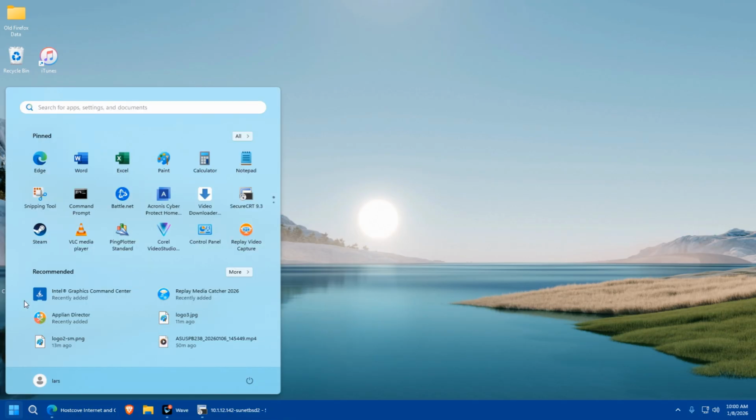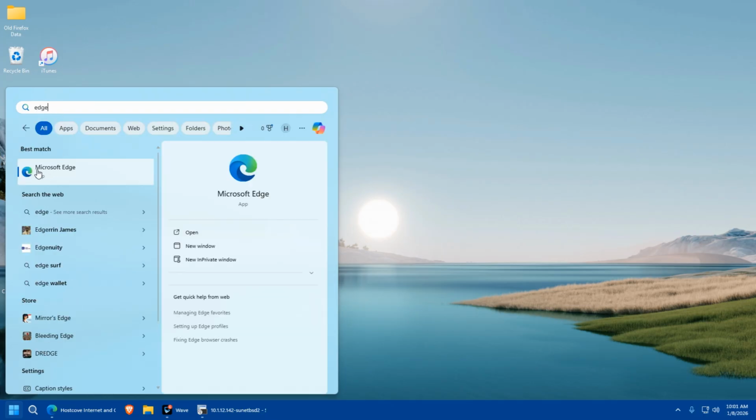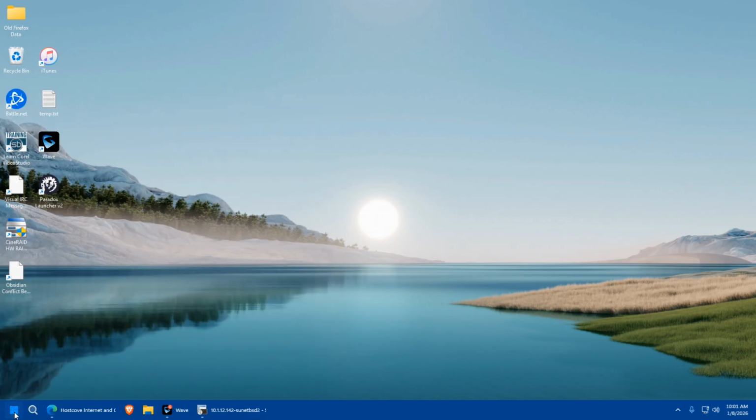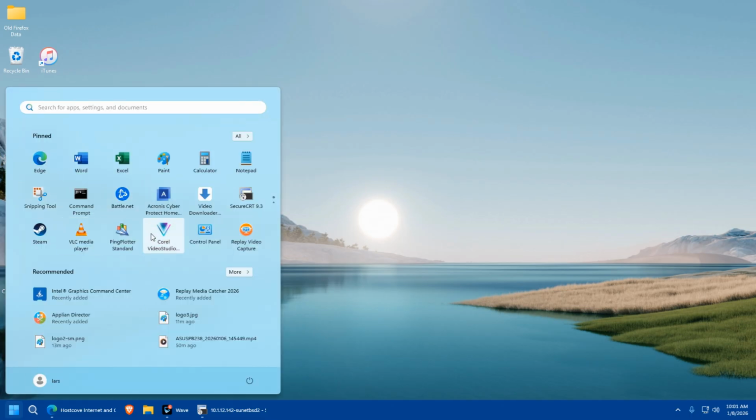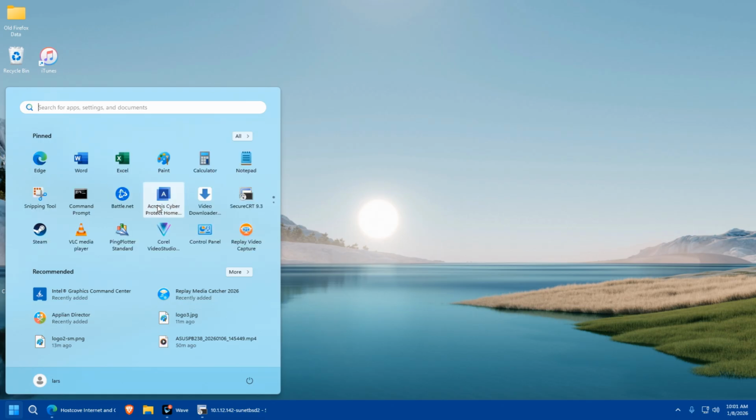I'm going to go down here to the Start button. I'm going to go to Edge. It's pinned. If you found this last time by searching, because it's not pinned, you can right click on that and there's going to be a pin option where you can pin it to the start. If you pin it and it still does not show up, it may be because there's too many icons in your pinned area. You can just use your mouse to scroll down, use the center scroll button, and it'll show you anything else that's pinned. So once you pin it, it will show up someplace in here.